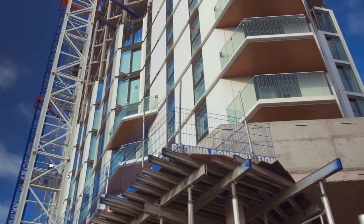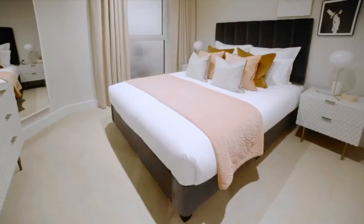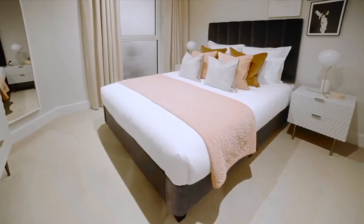Over the next six months, our building frame will reach the 32nd floor and our cladding will be substantially completed. The lower level apartments fit-out will be nearing completion, ready for occupation at the back end of 2020. If you have any questions on the construction or enquiries about the apartments, please contact us on the details at the end of the video. I hope you've enjoyed this update and we'll see you again soon.